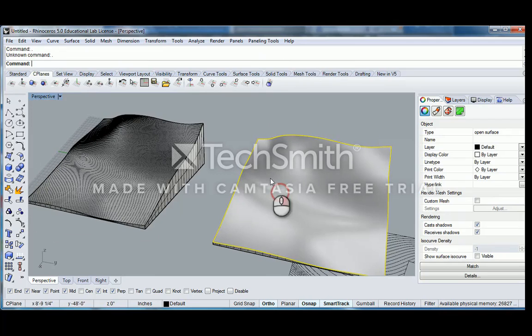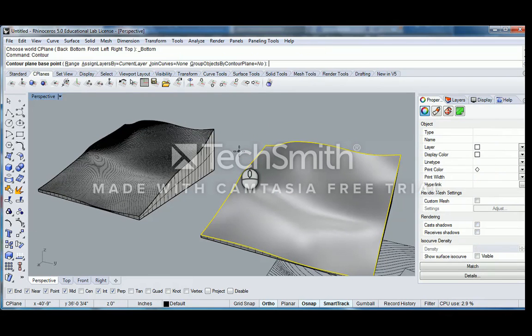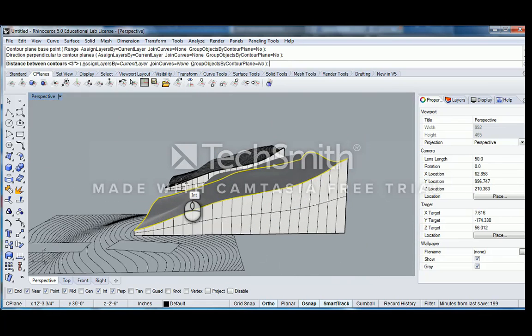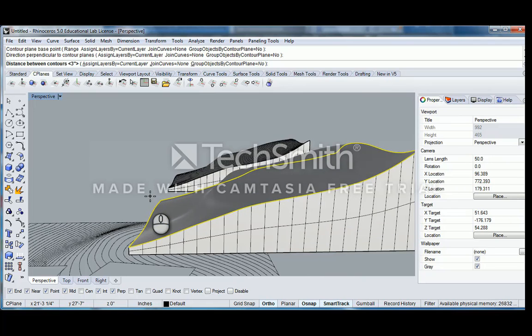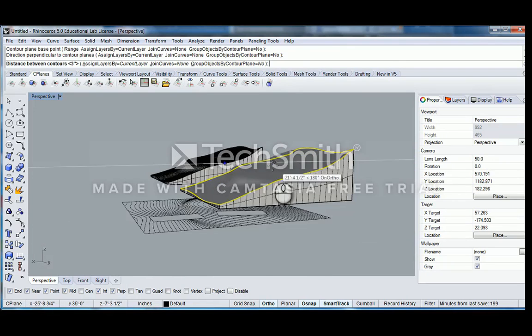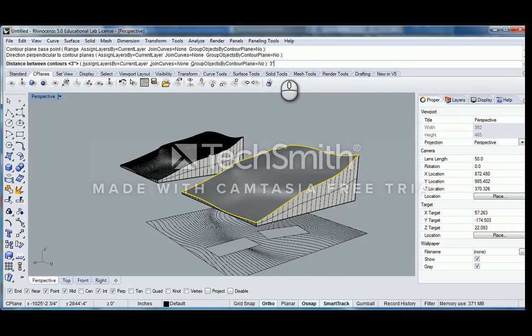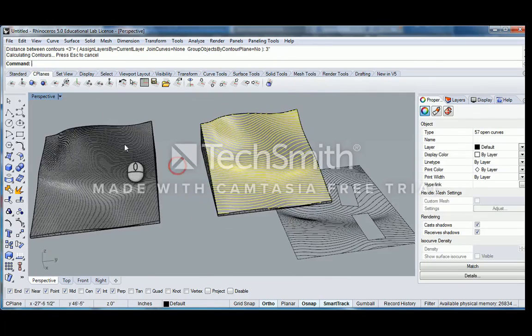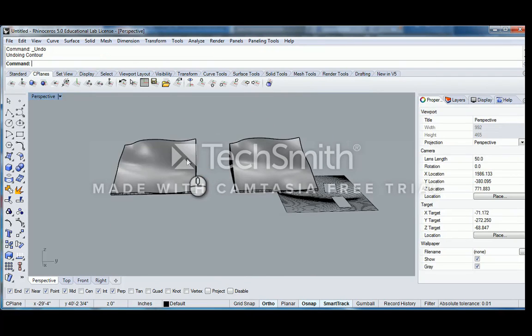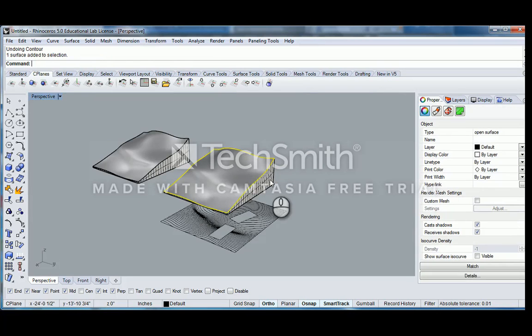So if we reorient this back to 0 and do the contour again, like we had before. So let's say I have my vertical there, right? Now it knows that everything is projected from a baseline that allows the increments to be read to the vertical, rather than at an angle, the way the C-plane was set up on the other one. So if I type in 3 inches, it's still pretty dense, but less dense. So the orientation of that C-plane is how the contours work. Any questions generally about that?